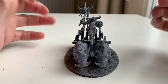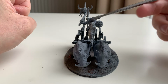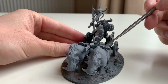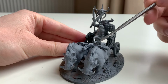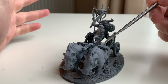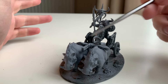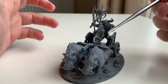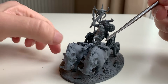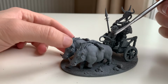So, the most obvious and pressing thing for anyone coming into contact with a Pumba-mobile are the 2 giant warthogs. What's fantastic is that they fit quite neatly and nicely under the harness over here. Now, with all of the 90s Games Workshop chariots, they don't really go to town in putting chains around and showing how they really would have kept these animals from just legging it off, because obviously it requires a bit of a leap of imagination to think that this is actually holding on to these warthogs at all.